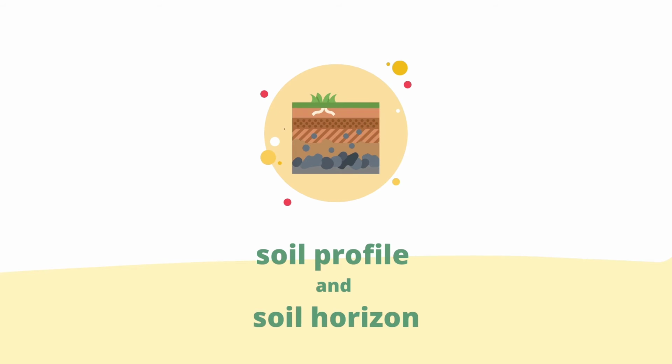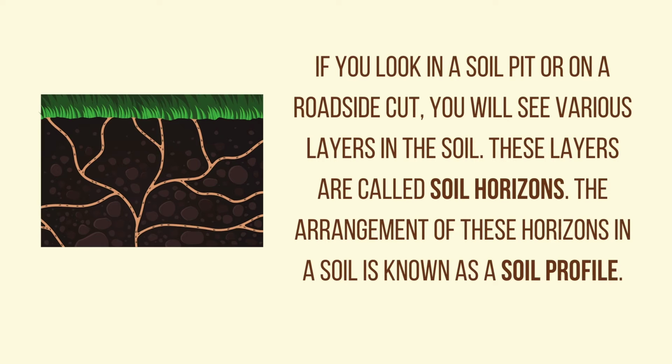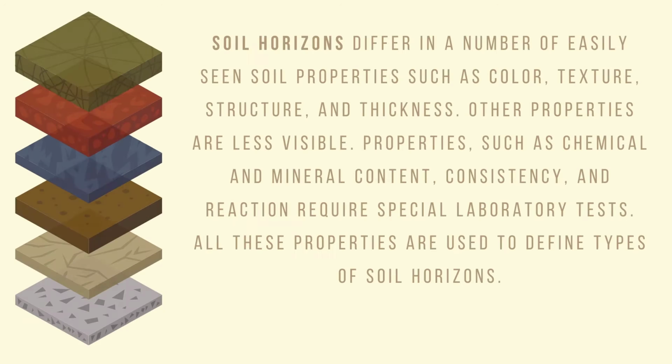Next, we're gonna go through the soil profile and the soil horizon. If you look in a soil pit or in a roadside cut, you will see various layers in the soil. These layers are called soil horizons. The arrangement of these horizons in a soil is known as soil profile.